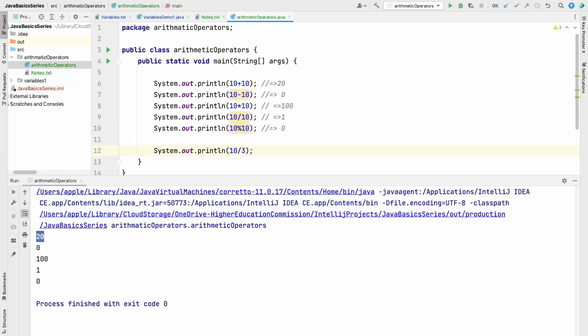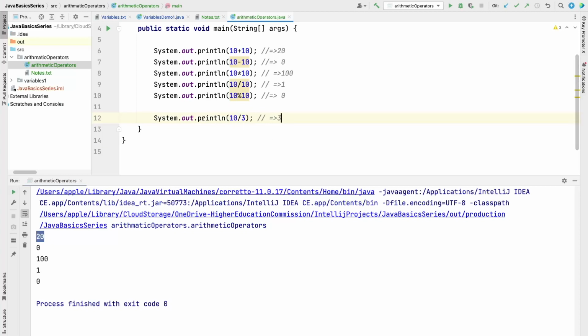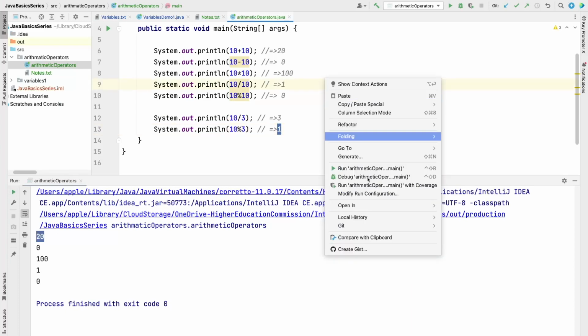So as the answer I will get 3. Now if I'm interested in the remainder part, I can use the modulus operator. I can say 10 modulus 3, and this will give me the remainder, which is 1. So 3 threes are 9, and we get the answer as 3 and the remainder as 1.